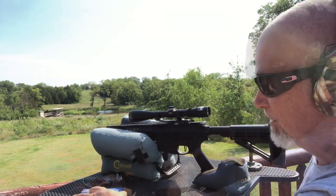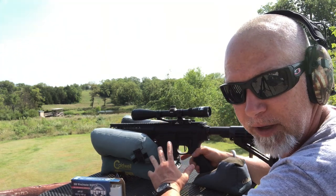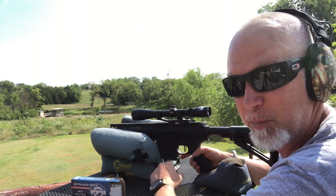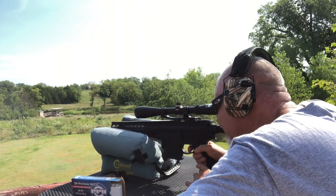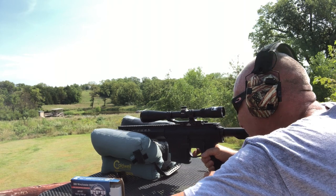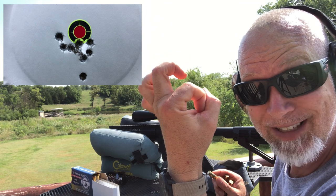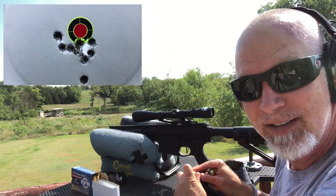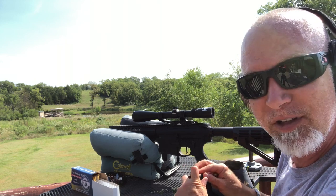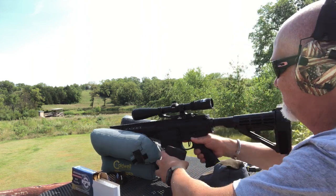Let's try a 5-shot group. That last group was a cold barrel. I just did the 3. We've waited just a couple minutes here. Let's try a 5-shot group, see if it tightens, see if it spreads. That group shrunk. It seems to like a warmer barrel. A lot of times I find when I'm doing accuracy, they like the colder barrel. This one likes the hot barrel.